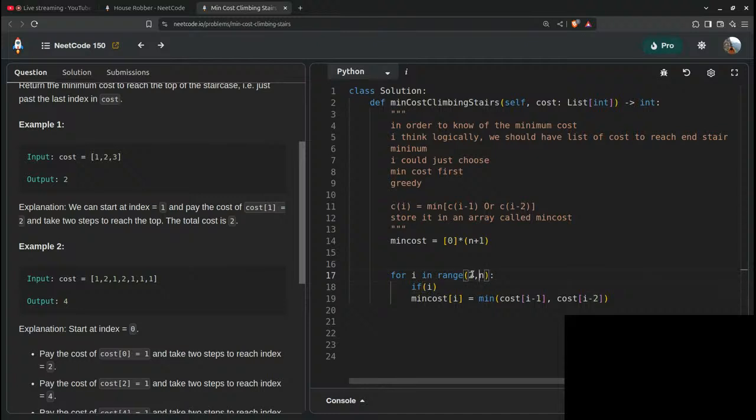If we just keep it and only keep it n plus 1.